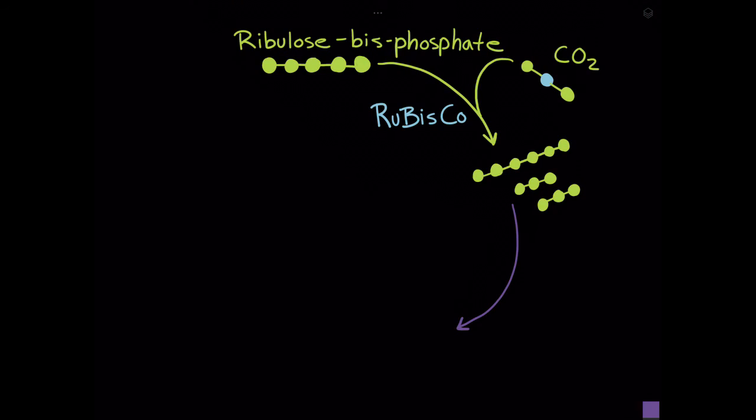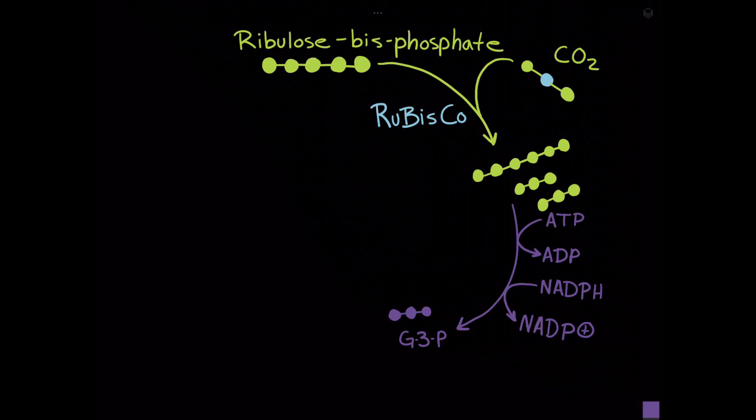Now, our next phase is reduction. So all reduction is going to do is take those high energy molecules, so ATP and NADPH that we made in the light-dependent cycle, and oxidize those so that it can reduce our 3-phosphoglycerate. So we oxidize ATP, oxidize NADPH, and we reduce our 3-phosphoglycerate to glyceraldehyde 3-phosphate. Glyceraldehyde 3-phosphate, you'll remember, is a component of glycolysis. So there's all kinds of things that the plant cells can use that for now that we have it.